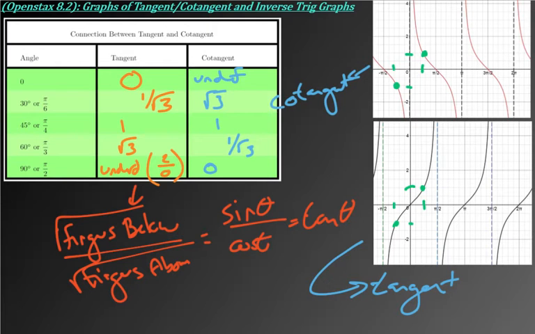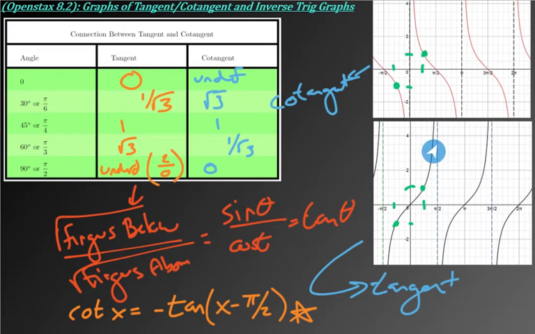Actually, in fact, I can be explicit with it. Cotangent of x actually equals negative tangent, so that's the flipped upside down part, and then shift it pi over 2. That's actually true. If you graph this, it looks exactly like this, okay? But the way I'm going to look for graphing these things, since it is periodic here, I'm looking for basically just one of these shapes with 2 dotted lines. Same thing here, I'm looking for one of these shapes, 2 dotted lines.